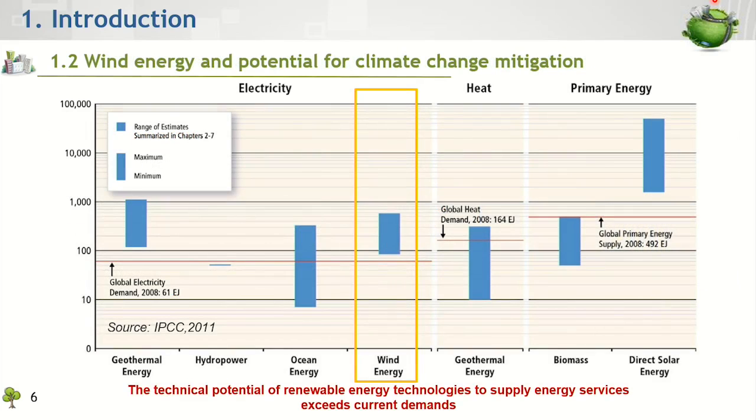Quite similar to solar energy, though wind resource is not evenly distributed across the globe, wind energy is quite abundant. It can be produced and used almost in every part of the world. As you can see in this slide, the estimated technical potential of wind energy technology to provide energy service already exceeds current energy demand. This means that advancement of wind energy technology will provide a great potential to eliminate energy demand from other sources such as fossil fuel. It can therefore be an alternative choice of energy supply for our future.